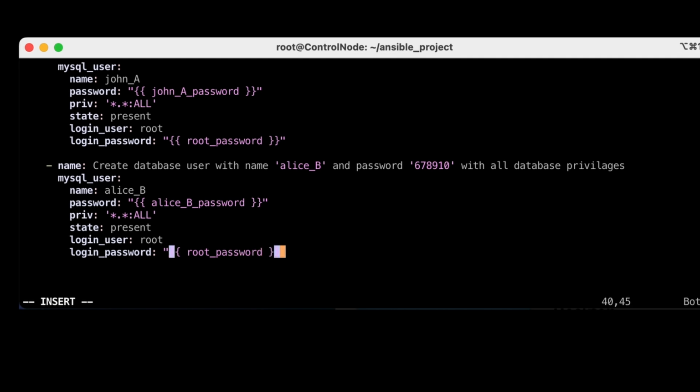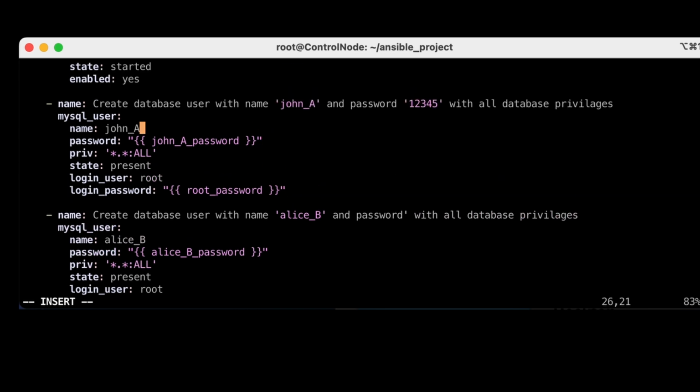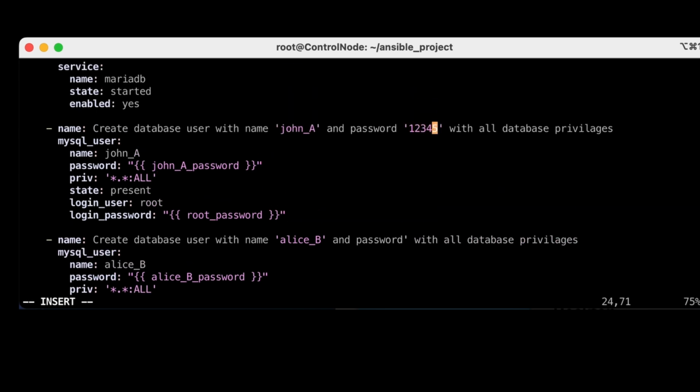Okay, so this is already set. The playbook is almost clean. I also need to remove the password from the name of the task. And we are, I think, all set, almost. Just removing the passwords from the title of the task. And we can save and quit.